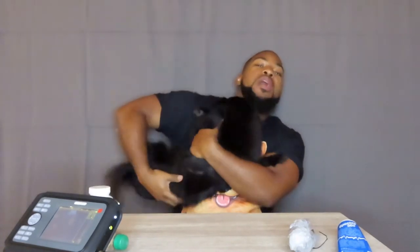So I was able to see her pups on an ultrasound machine at about 34 days, 35 days, because she's larger. I also have another Pomeranian that's a lot smaller, and it didn't show up right away.